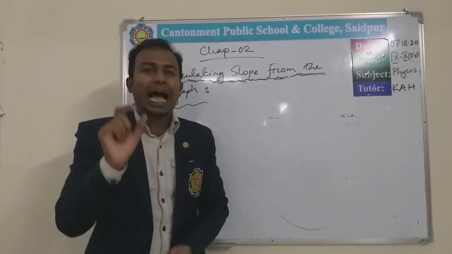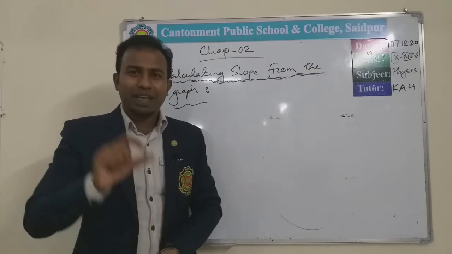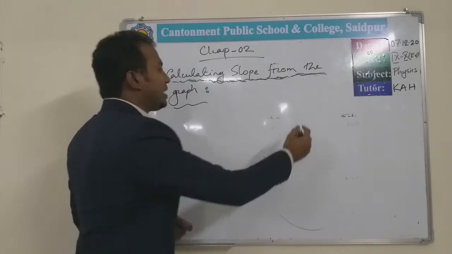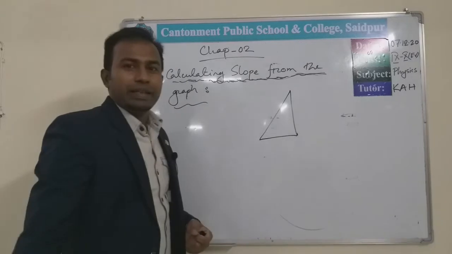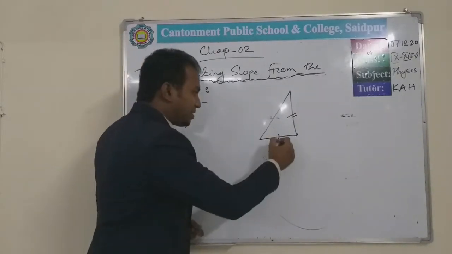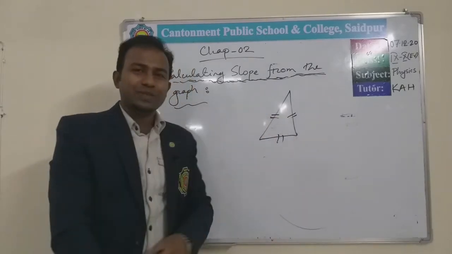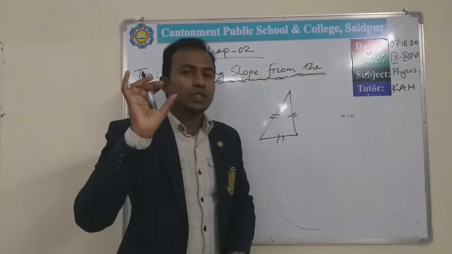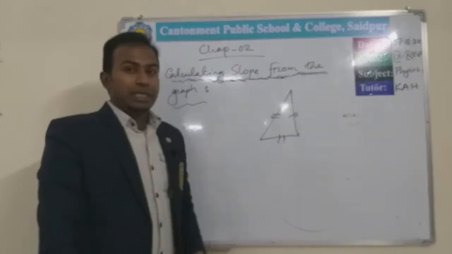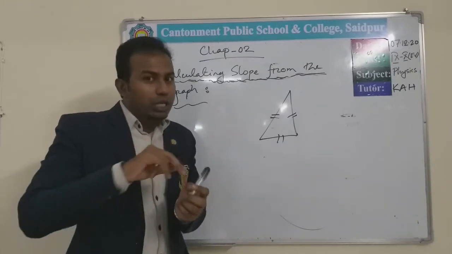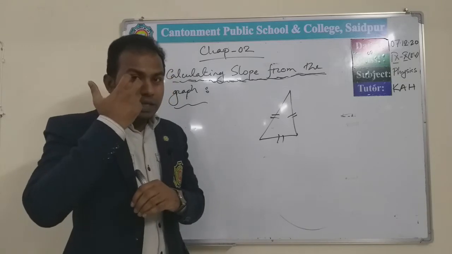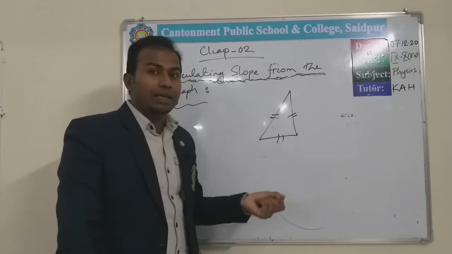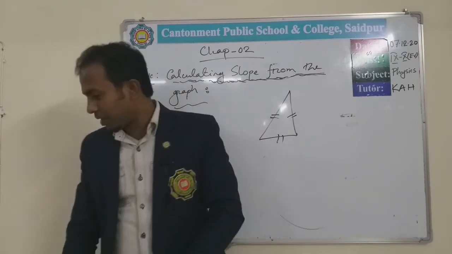The slope is the hypotenuse. Yes, the slope is the hypotenuse. You are very well aware of what the hypotenuse is. If you think of a right angle triangle, this is the normal, this is the adjacent, and this is what? The hypotenuse. We are going to find the slope, meaning the hypotenuse of anything we draw on the graph, and we will match that graph with a right angle triangle, and from there we will find the hypotenuse. So let's have a look.